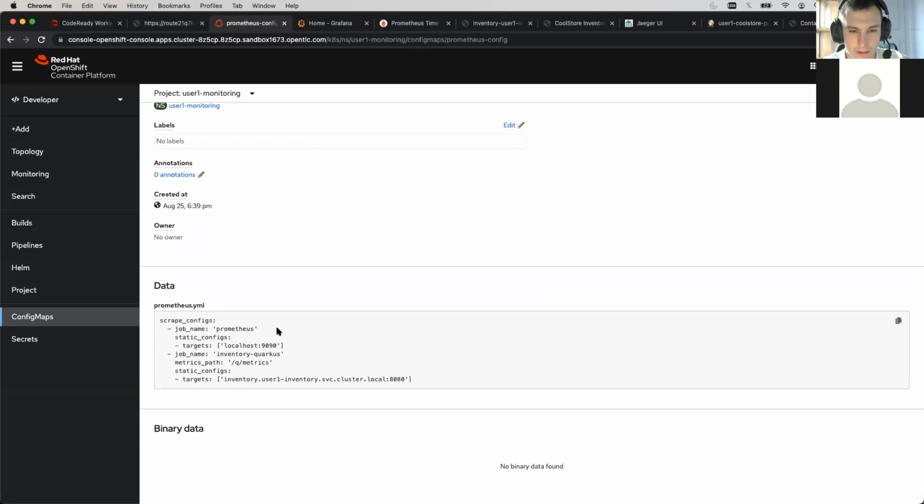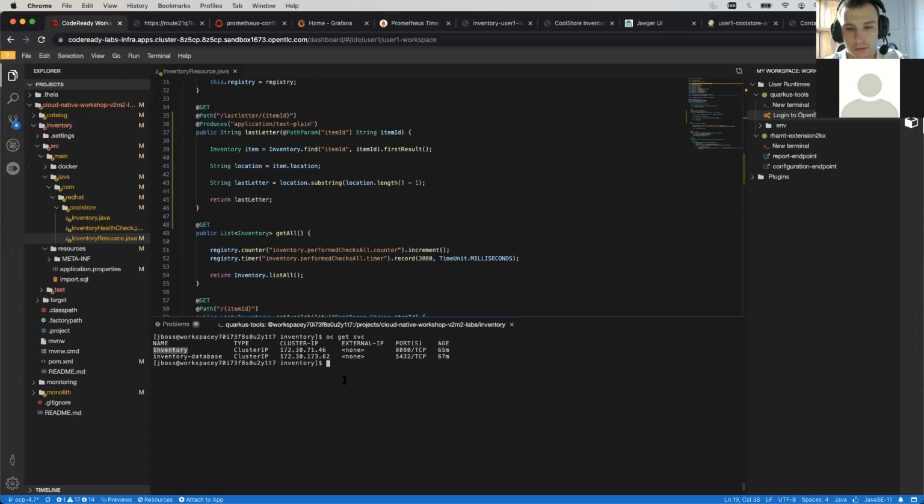This config map here has a YAML, but Prometheus does not know how to load this config map. We will need to specify that. When we mount this config map into the Prometheus container, we are going to have a Prometheus.yaml file inside the Prometheus container, whose content is going to be this one. In order to do that, it can be done in the command line.